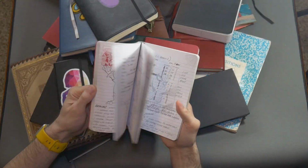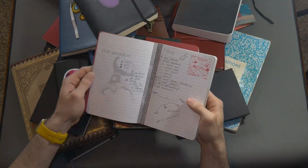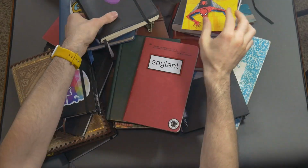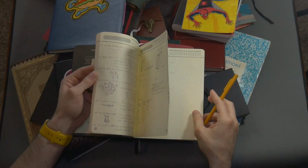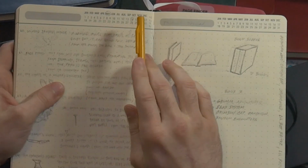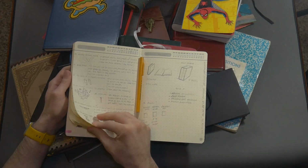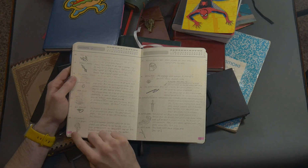I've been doing this for years, and I realize I don't date my stuff, and I should, because look at that, 2008? It's like a historic document. That's why I really love this notebook, which I'll talk about more later, that has dates built in. So it reminds you, hey, anytime you write something in, make sure you mark the date. But it also has spots in the lower corners that allow you to put page numbers.